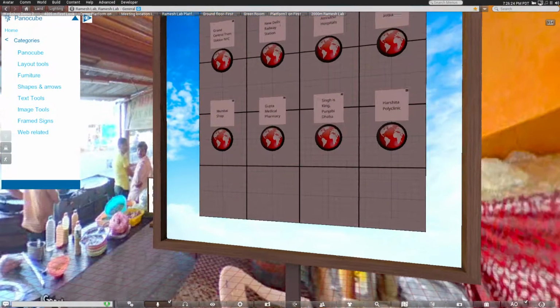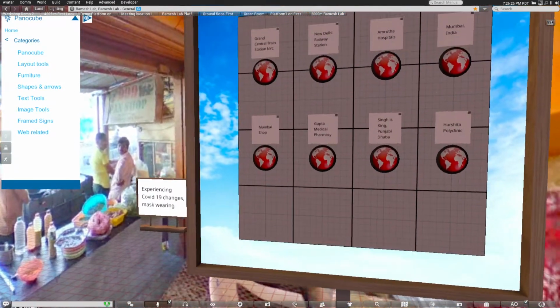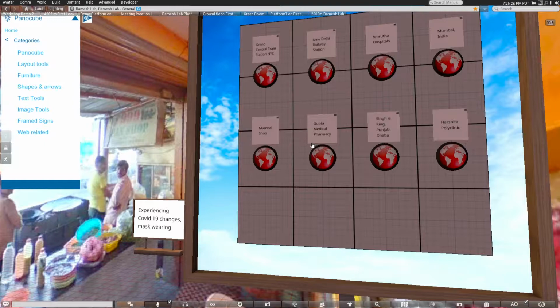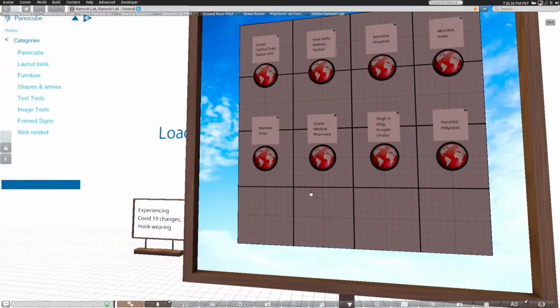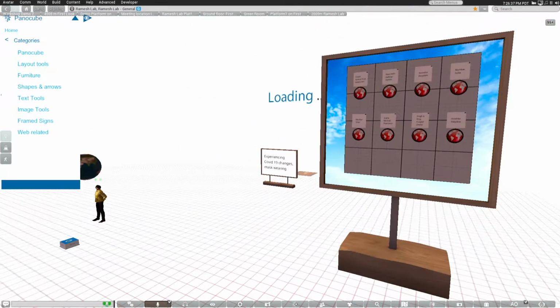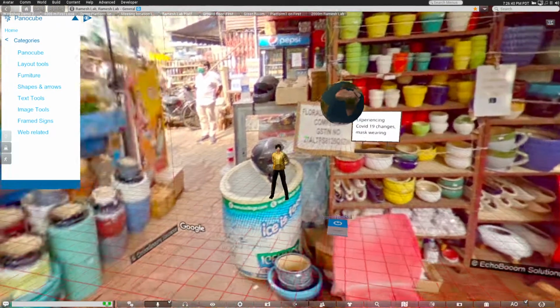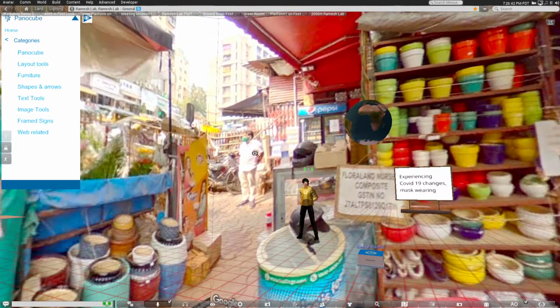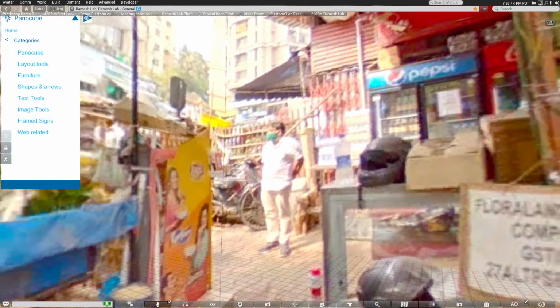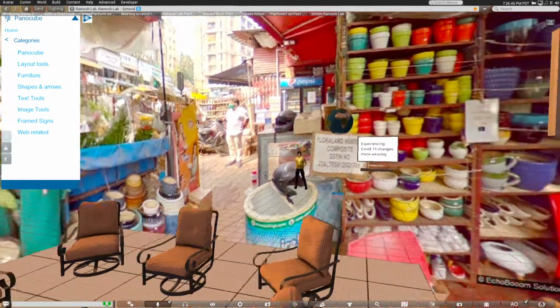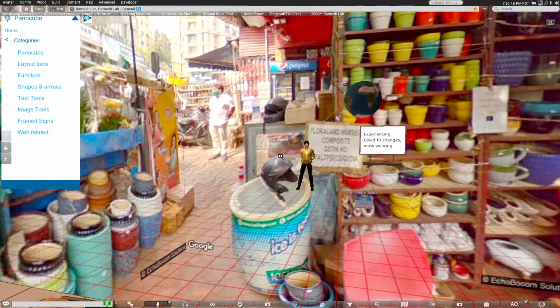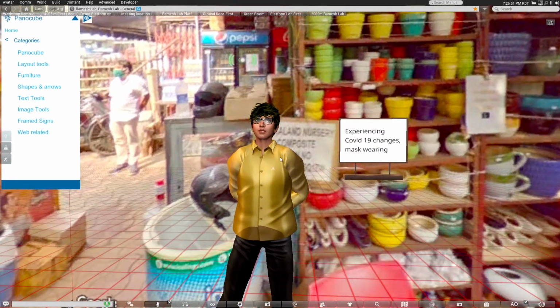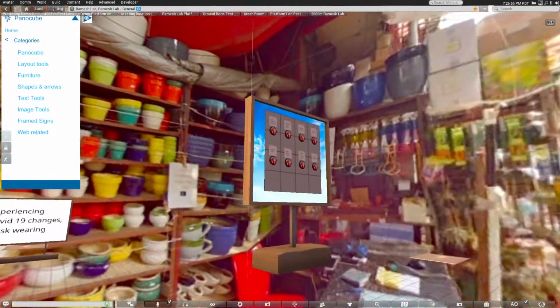Well, the point is that you can immerse people in a whole range of settings, and all these 360 views come from. Here we have someone wearing the mask properly, in a shop setting, and you can add them into this setup here.